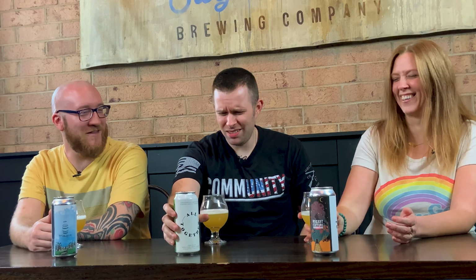And then also we can have that conversation, which shows you just how much a handful of small differences in the brewing process or the ingredient selection can make them into totally different beers. Because this one is a little more full body, but it finishes surprisingly dry for a hazy. It's not sweet in the sense that there's no sweetness lingering afterwards. It cleans up pretty well. It smells sweet more than it tastes sweet. I think it's just from the fruit nature of it, and your brain associates fruit with sweetness, but it's not a sweet beer.